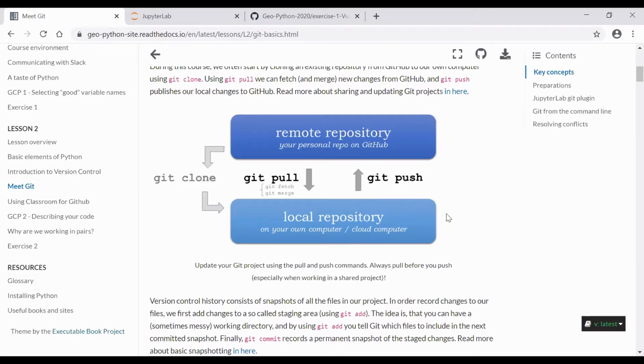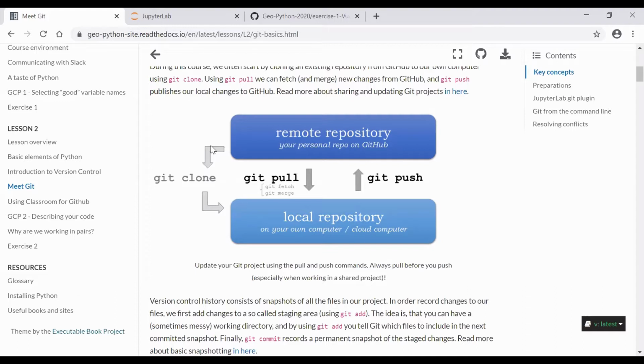When we start working on our own computer or at CSC notebooks or Binder, we take a copy, so we clone, we take an identical copy of the contents to the computer we are working on. That action is called cloning, and the command is git clone. So you always start working on the exercises by executing the git clone action.